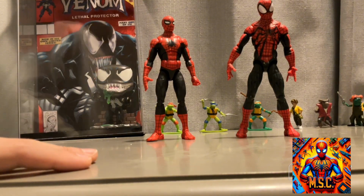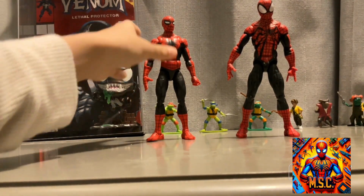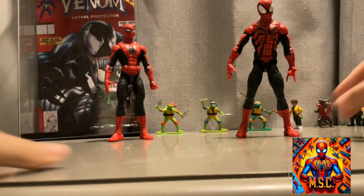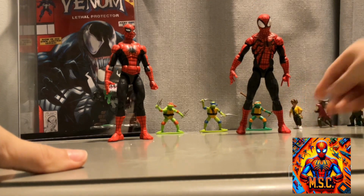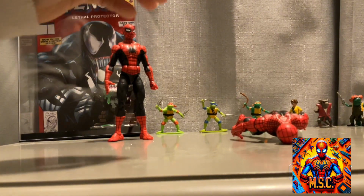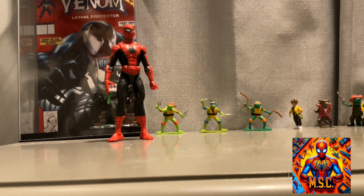Alright guys, welcome back to the rest of the review. The next part of these 2 figures that we're going to be rating is, we already did articulation. As you guys can see, Ben Reilly, he won. He outbeat Amazing Fantasy Spider-Man. Sad, but how it went down is, I think Ben Reilly just won because of his ab crunch.